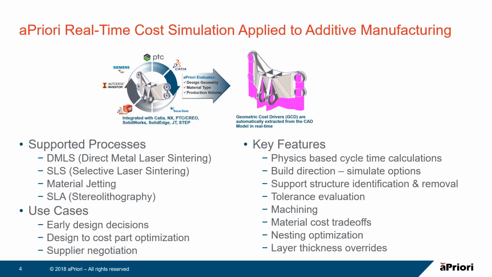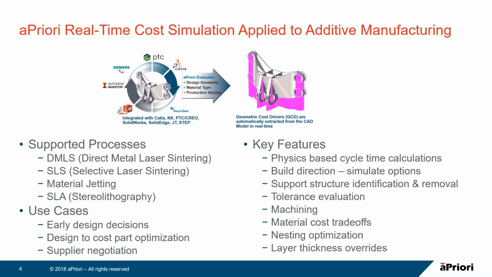models, our manufacturing cycle times are calculated based on physics-based cycle time calculations. Also, we do extract a build direction and we assume a build direction, but just like draw direction in plastic molding, users can very quickly override the build direction that was selected and understand the cost impact of going with different build directions. It can have a big impact on performance, and as you see evaluated in aPriori, it can have a very big impact on cost since it changes the build height, the number of layers that you need, the support structures that are required.